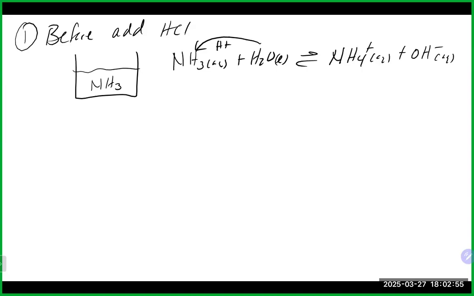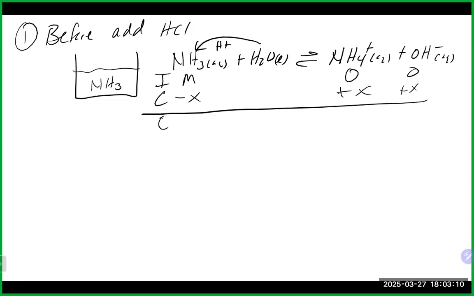This is going to be just a normal table in molarity because we haven't added any volume, so you could just lay out the regular molarity here. These will be zeros, and our favorite things, X's along the way here. Molarity minus X, X, and X. Since this is a base, we would go into our Kb expression in this case. We would solve for X.